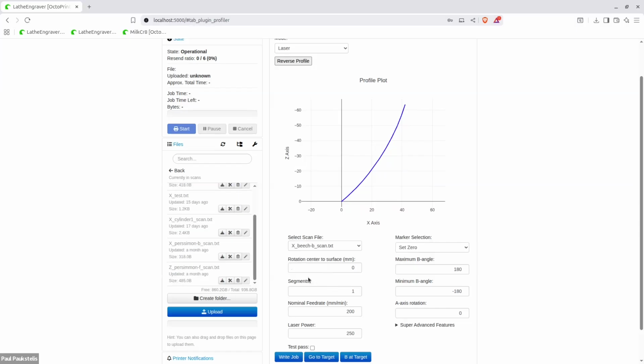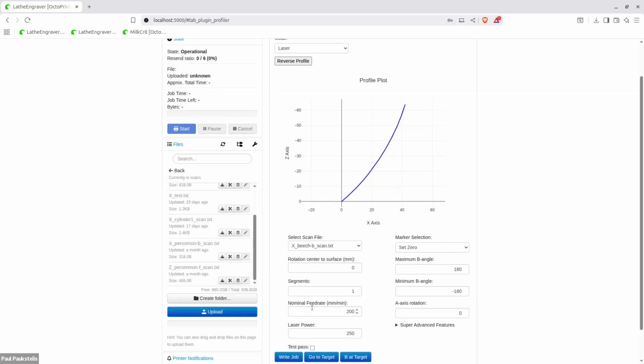The other thing that every operation is going to have is the segments. And I think if I hover over here, it tells you for all operations, this is the number of times that the operation is going to be repeated by some angular offset. So you take 360 degrees divided by the number of segments, and that's how much it's going to move between each of those operations that you would have. Does that make sense? Okay.